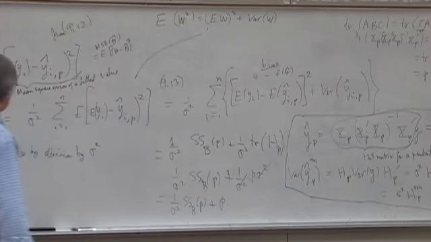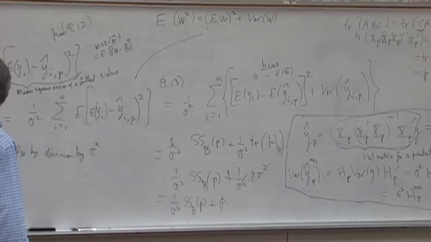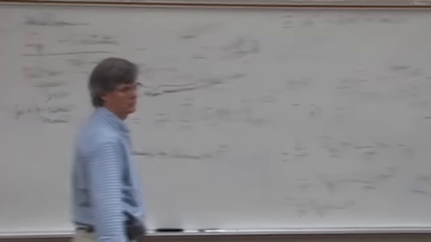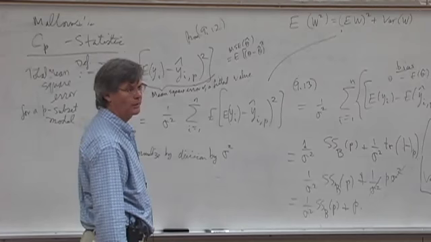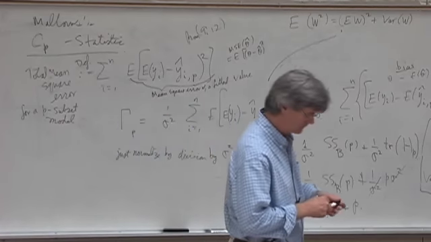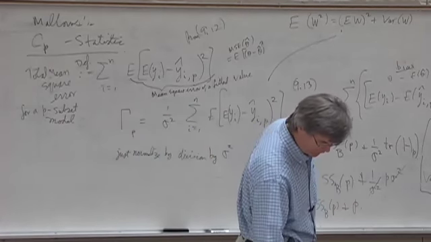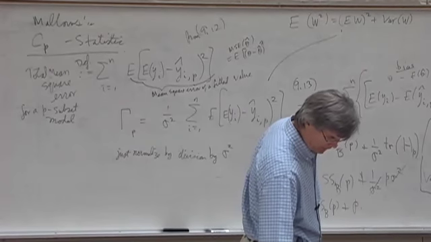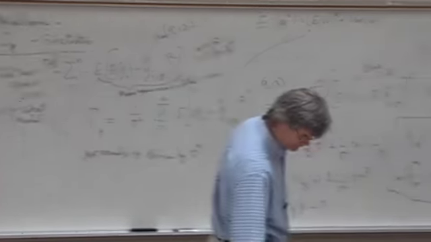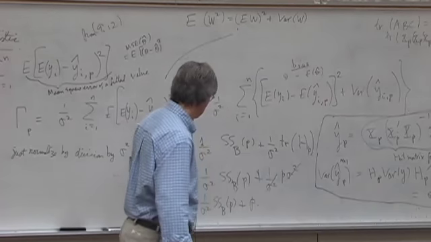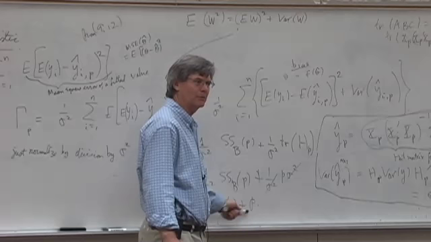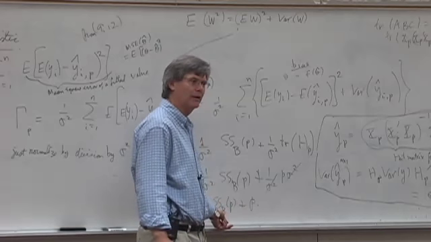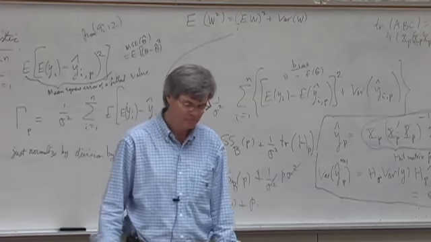That is gamma p, which is just this normalized total mean square error for a p subset model. That's what I want, and I want to get that to be small. I would like the gamma p to be small. How am I going to do that? Well, that'll be by somehow keeping p small and also keeping this one small. There's two contributors, right? The p and this SSB_p. So I want to look at the SSB_p.